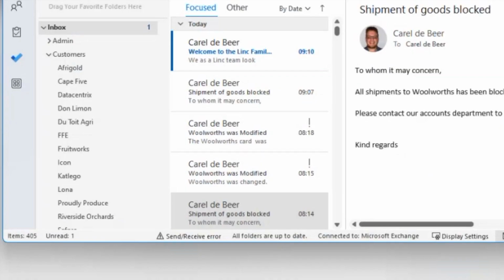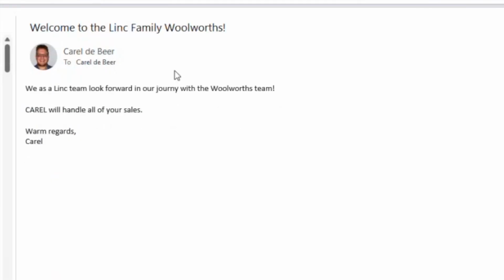Okay, and then when I open my inbox over here, here's our nice little workflow telling me this salesperson will handle all of your sales and our message we inputted in there. So you can create your own messages and work from that.